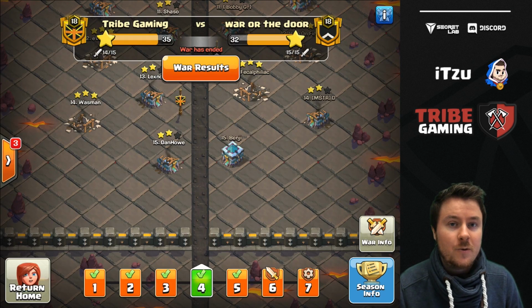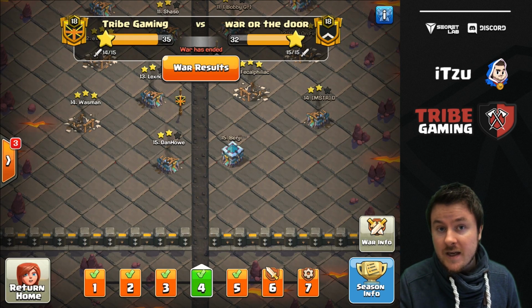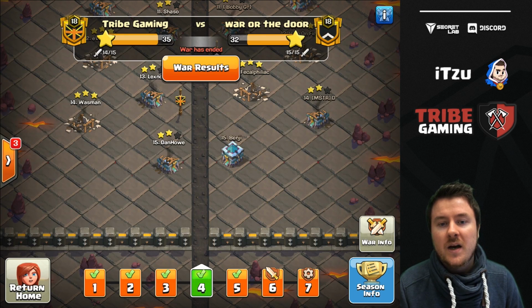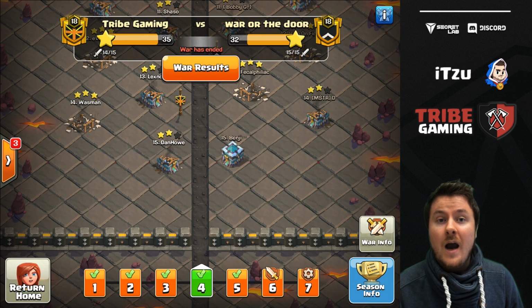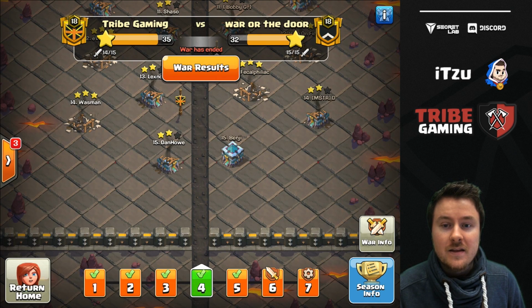Could have been better, like we had so far 37, 38, 43, and now 35. It could have been 37 at least. I don't know, let's hope that's not costing us one of the upper spots in the Legend League, not Legend League, but in the Clever League in the end.